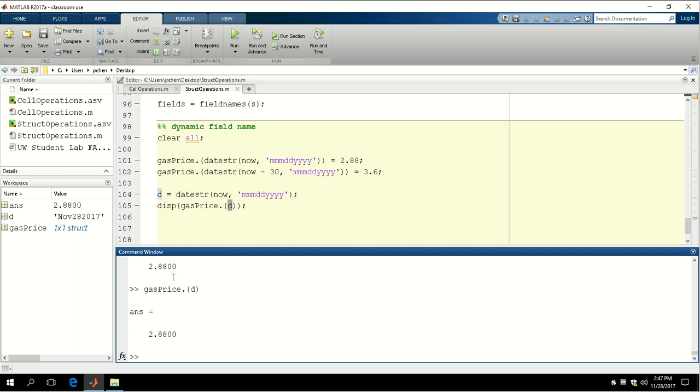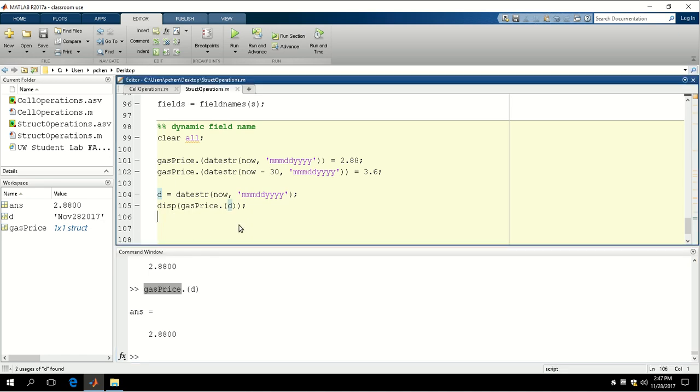So now it's going to evaluate to November 28, 2017, and then Matlab is going to use November 28, 2017 as the field name to index into gas price to get the gas price.